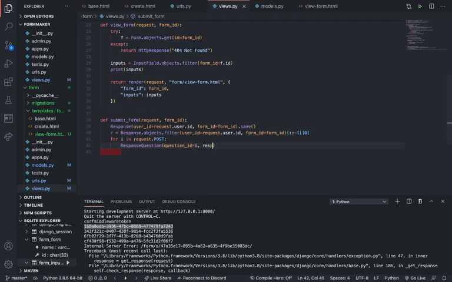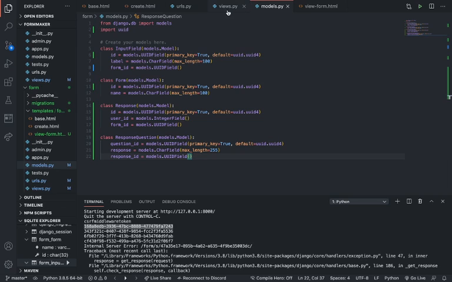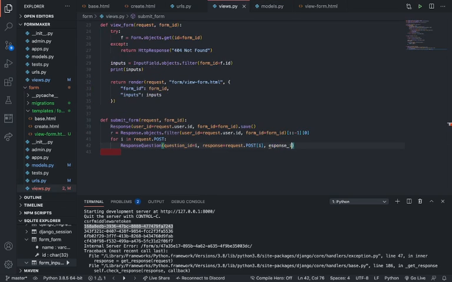Response, which is request.POST bracket i. And we have response ID, which is r.id.